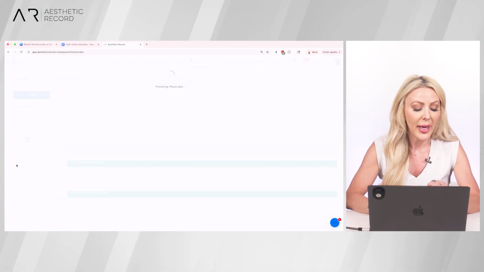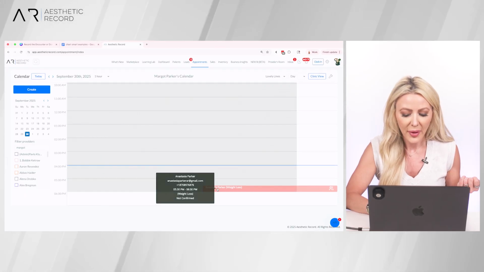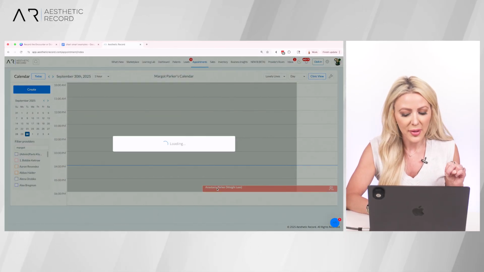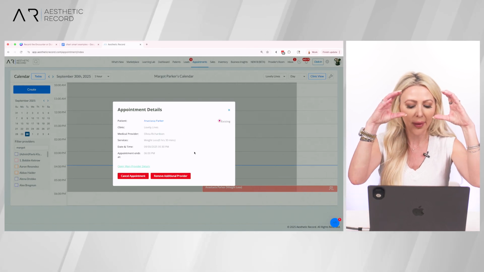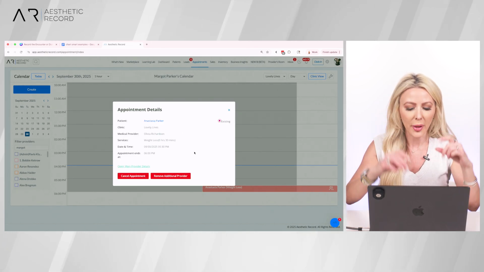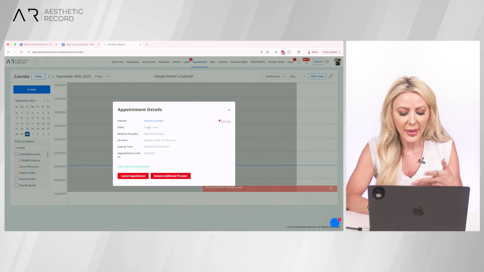Look at how it appears for her as part of her schedule. So we have Anastasia here. Now again, she's number 2 on the list. She's not number 1, I am. So for her, it's a very small, bare-bones appointment card. We see again the patient. That's great. We can just see the service, the date, the time.